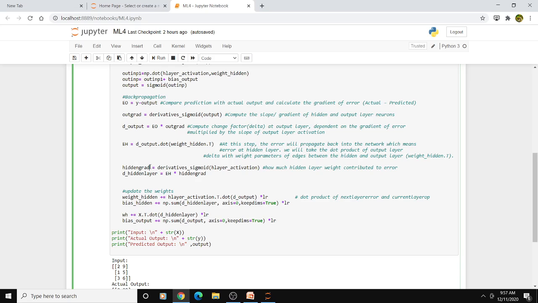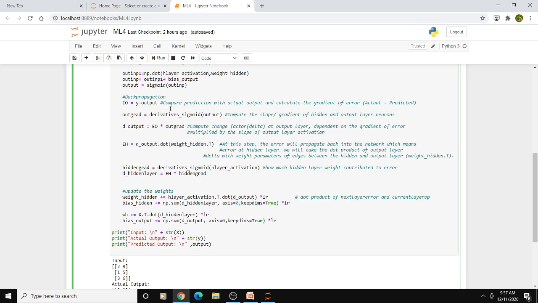It will generate the hidden gradient descent value, and we multiply that with the errors at the hidden layer. So we will get delta H. Okay, so in the algorithm what we saw, delta H is the gradient descent at the hidden layer, the error contributed by the hidden layer.